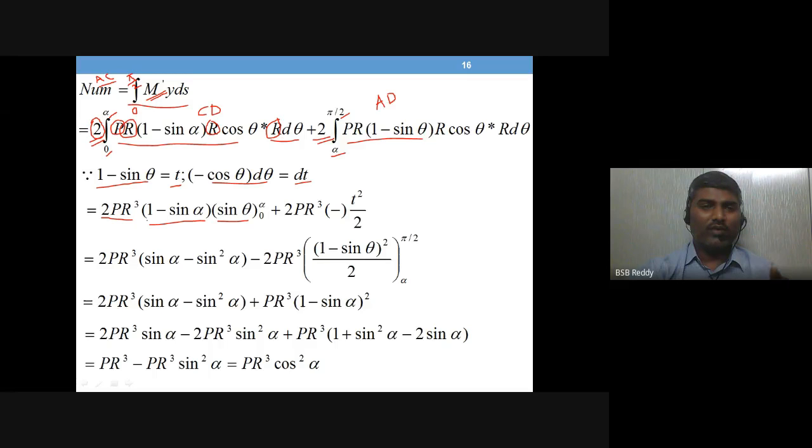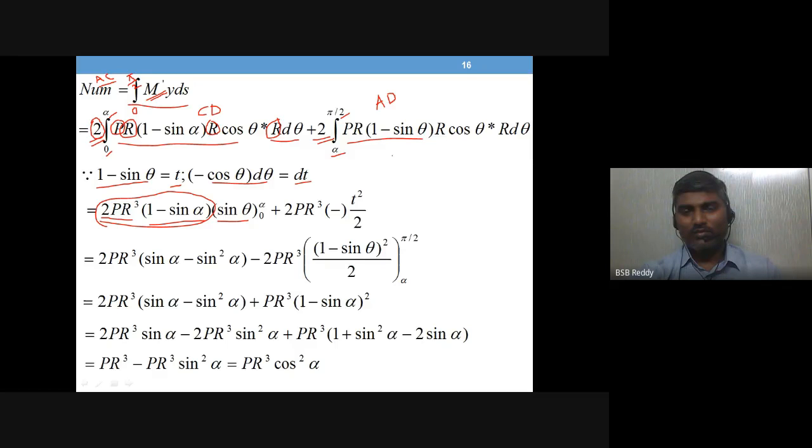Okay. So why is 1 minus sine alpha also out of the integration? I said alpha is a constant. So this entire term is constant, so it will be out of the integration. So what is remaining inside? Integral cos theta d theta. Cos theta integration is sine theta. Limits 0 to alpha. Got it? Right, sine theta, that is the first term.